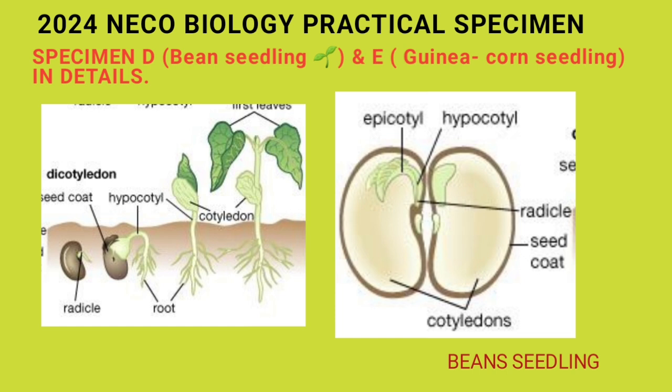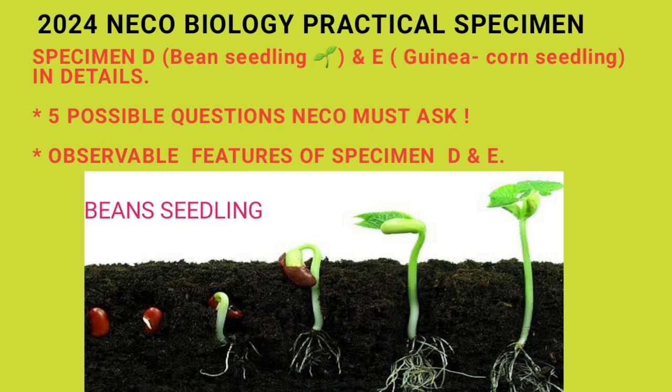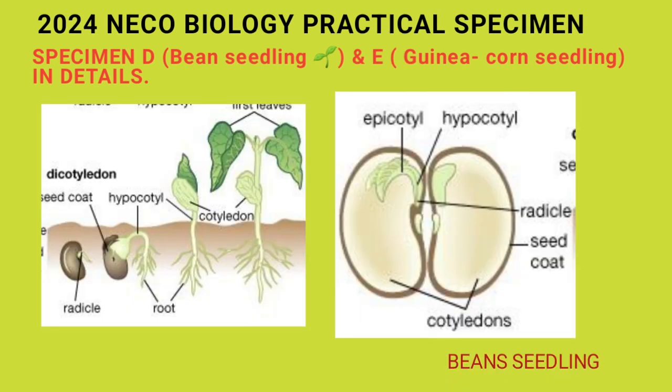Now, remember, we're trying to look at those things that we can see in the young bean seedling that is present while it's germinating, while it's growing. And the things you cannot see in the dicot, which is a bean, please don't mention that you're observing it or you saw it. Mention it when you get to the monocot. Do you understand? So we're here to examine the bean seedling, look at the features it has and what functions they would perform. All right, let's go.